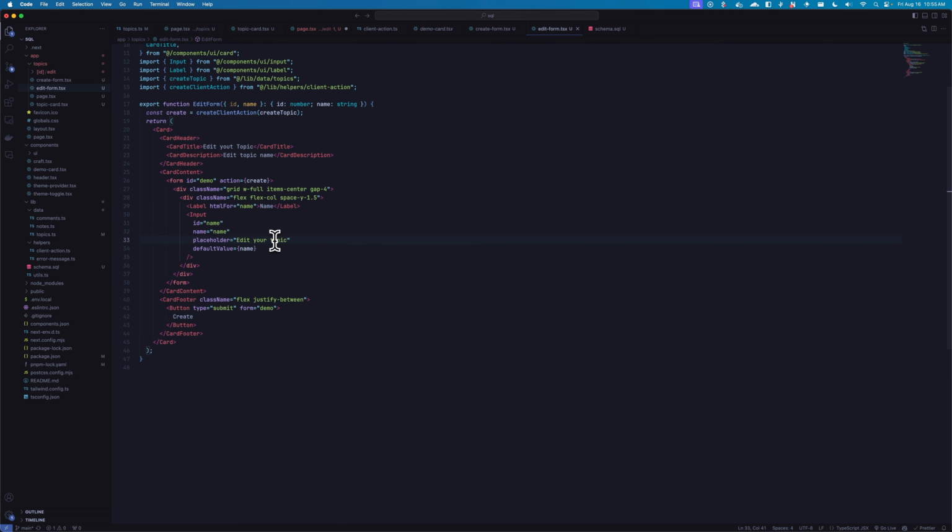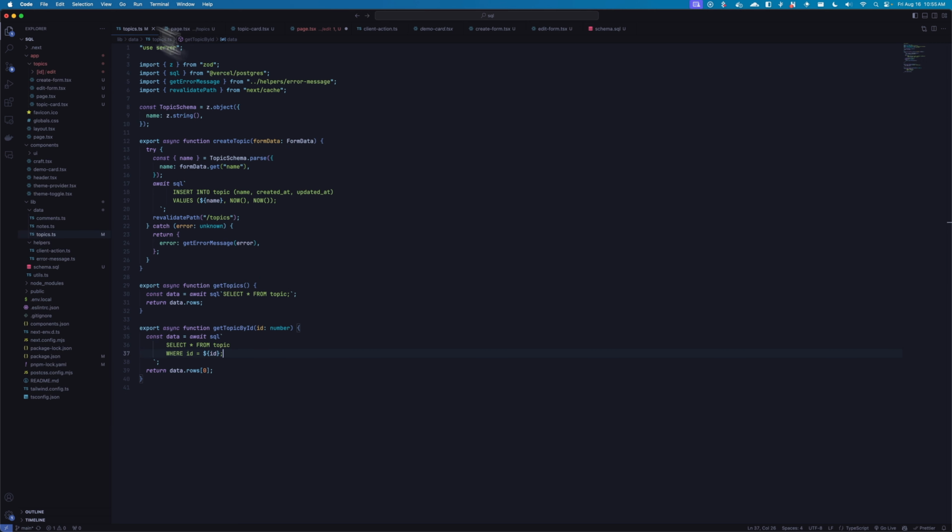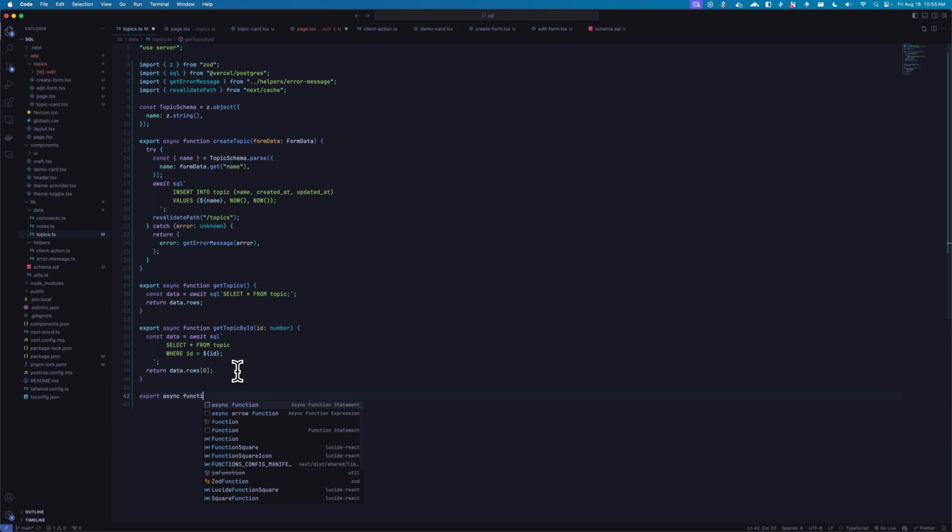Perfect. And then we are going to be creating a new action that's going to be updating the topic. And so let's go ahead and do that. We're just going to do export async function. Let's call it update topic. And then the way we're going to be doing that is we are also going to be getting form data.